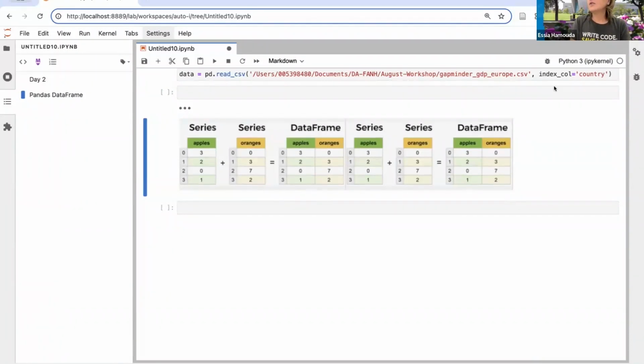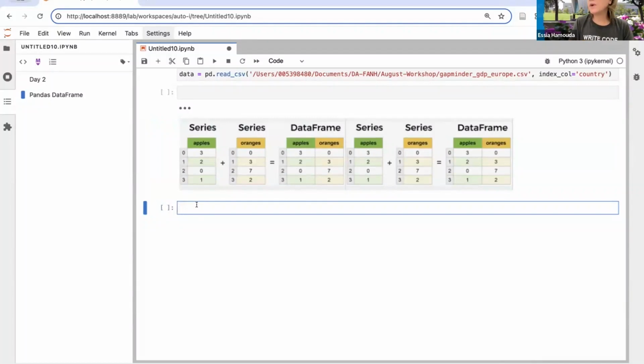Okay. So let's see how we can access this data. There are two ways of accessing the data. There are multiple ways actually, but we're going to talk about two ways. Note here first of all that the columns have names, they have titles, and the rows have indices. We can access the data either using the names of the columns or the rows, or we can access them using their location.